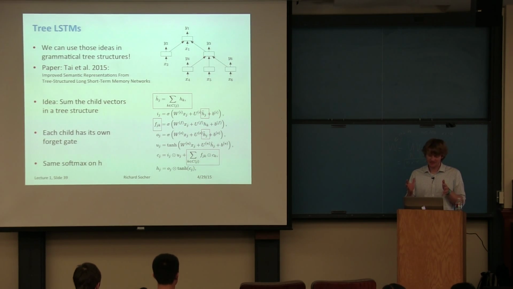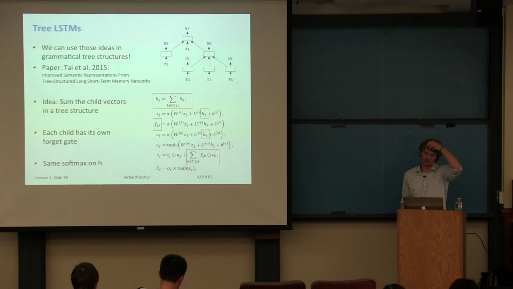Basically, the idea here is that if I, for instance, look for sentiment, and I have this movie, which was about a bunch of content words, was not good, then I really don't care about all these content words for the most part. I really care more about the sentiment words. And so the forget gates here could basically allow you to ignore certain words that don't matter as much for the thing that you want to predict. That is basically the main intuition here to walk away with.